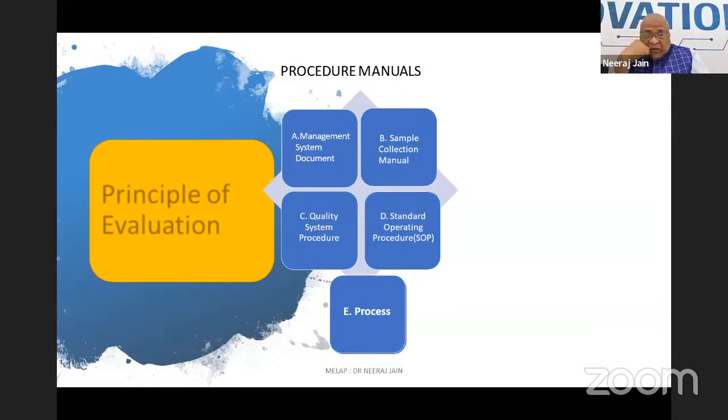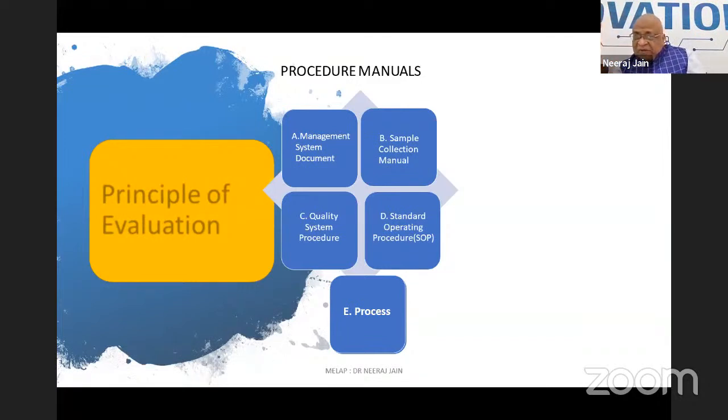Your management system document. Actually, there was some confusion whether a quality manual is required or not. I don't know how this confusion happened because the standard is very clear. You have to create a management system document. It is mentioned in your clause 8.2. They have not mentioned the term quality manual. They are saying all documents which you are creating should be referenced to your management system document. Whether you are calling that a quality manual or management system document, it is up to you.